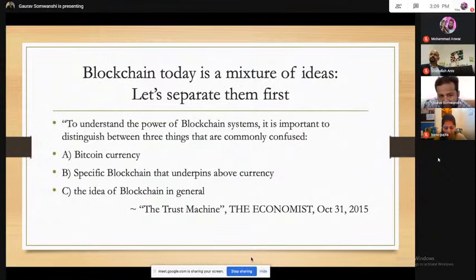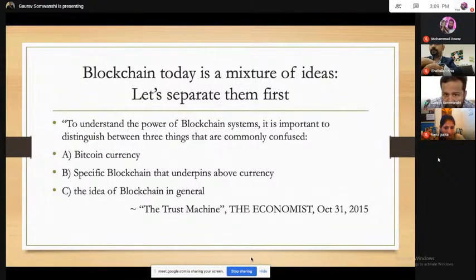The second is the specific type of blockchain which underlies that Bitcoin currency. What does this mean? Tomorrow, let's say we all start saying that instead of Bitcoin, we are going to call it BitGold, and instead of tracking cash, we'll use the same technology to track gold. It will still work flawlessly, right? So there is an underlying specific architecture, based upon which you and I have decided that we will call it Bitcoin and use it only as a substitute for currency. So there is a specific architecture, and on top of that, there is a specific use case. These are two different things, although they're dependent. And the third one is the idea of blockchain in general.